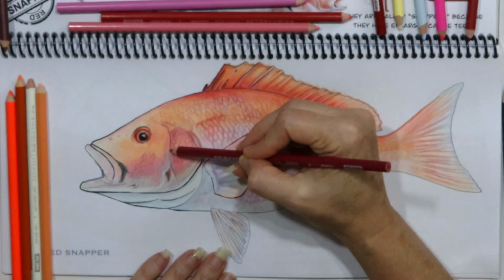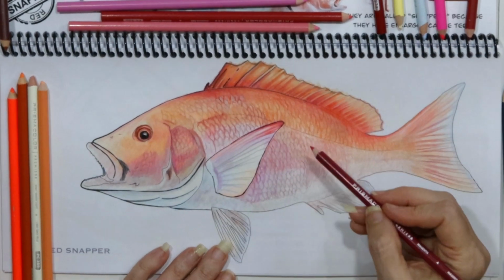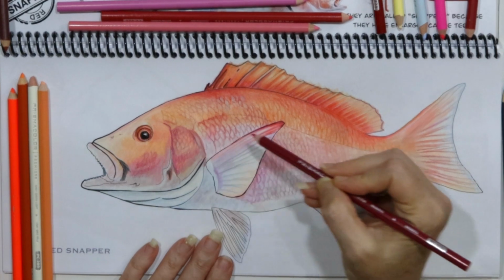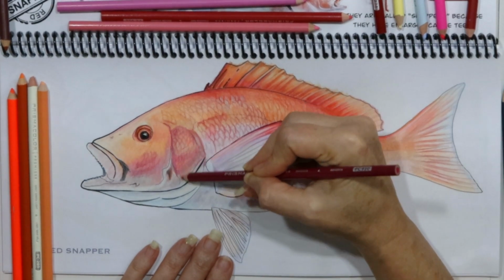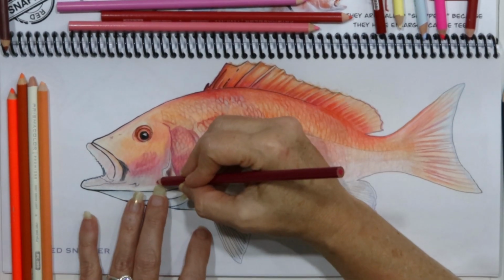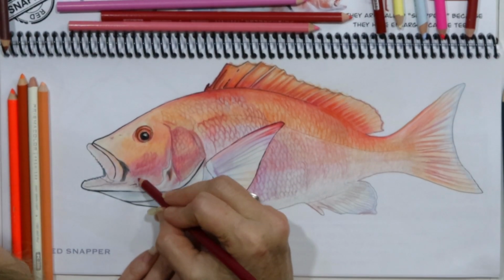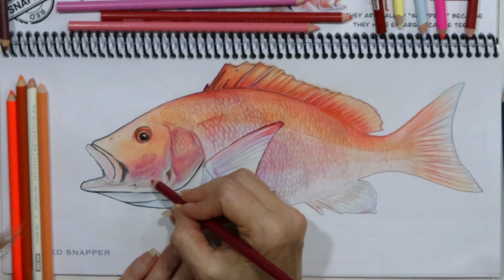I am just working to cover up all the lines that I drew in this drawing that should not be here, that should be painted on this drawing, instead of what I've done. It's kind of some lines there. Yeah, whatever. Go with it. That's there. So what have I done? So this is this part of the fish. This is a little bit dark as well. This fish is challenging. I'm not even going to tell you that this is correct.